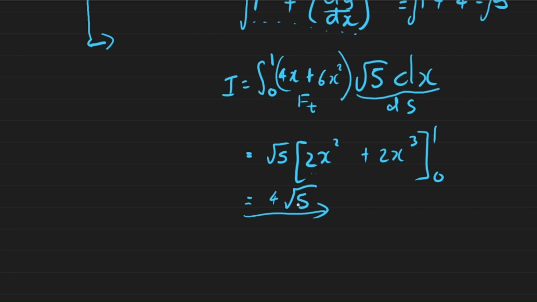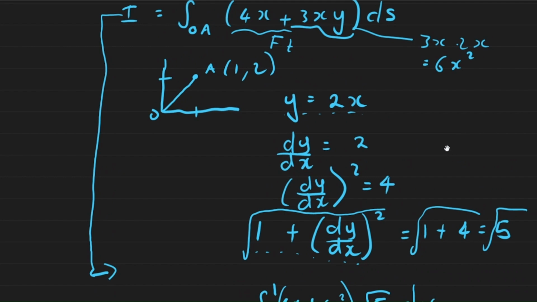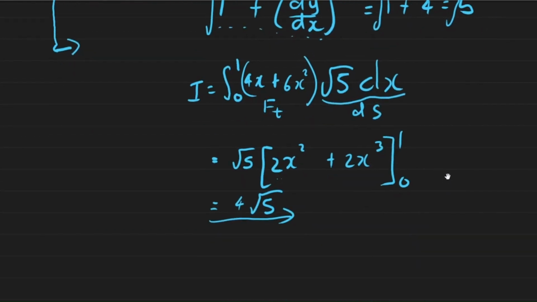Okay, so that's how we would do an example in which we substituted ds using arc length, the equation for arc length, that is, and it enabled us to find the integral directly without having to substitute p dx plus q dy. So we can also evaluate the line integral directly if we look at parametric equations. So let's just write our line integral again.